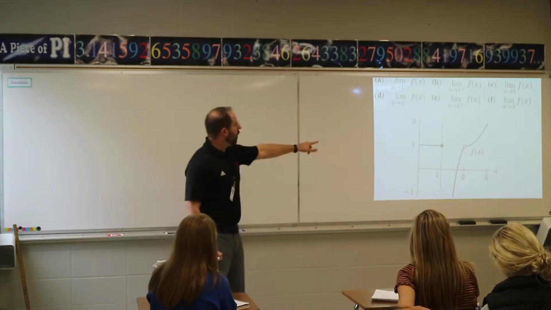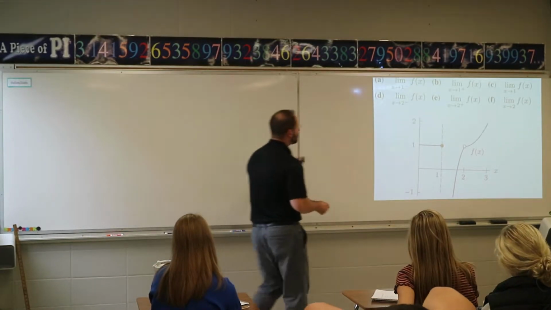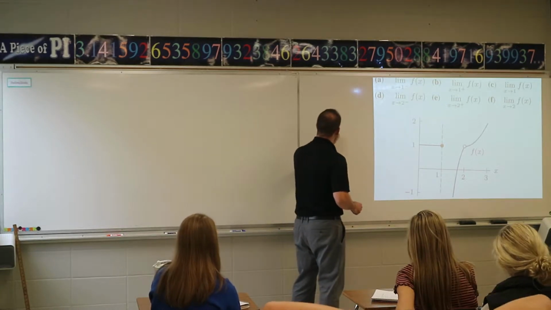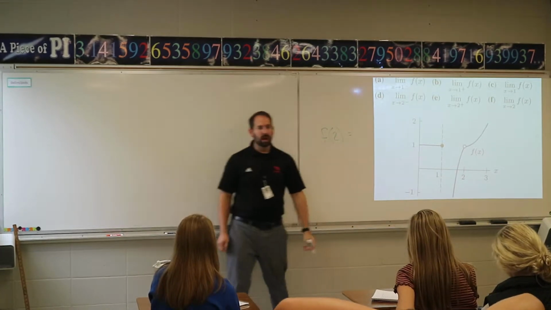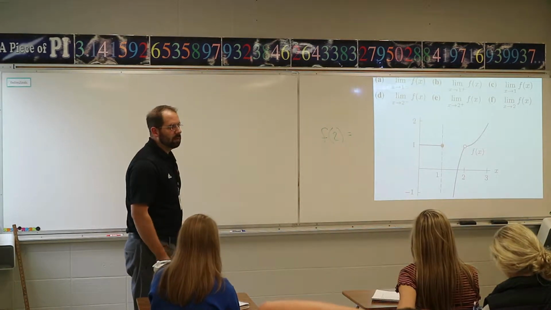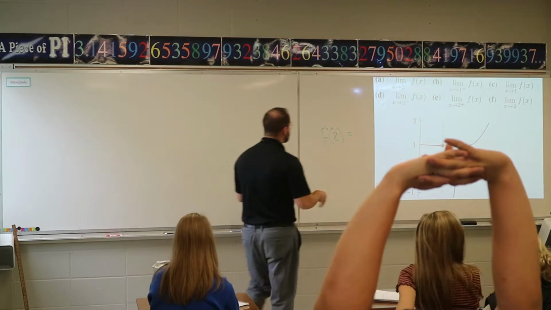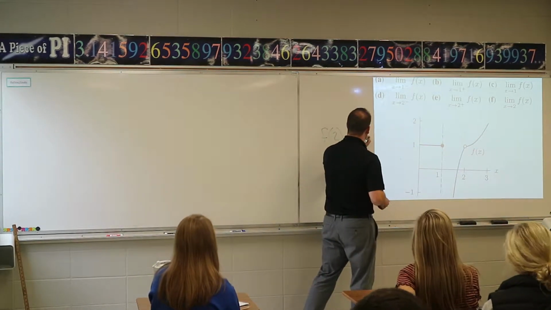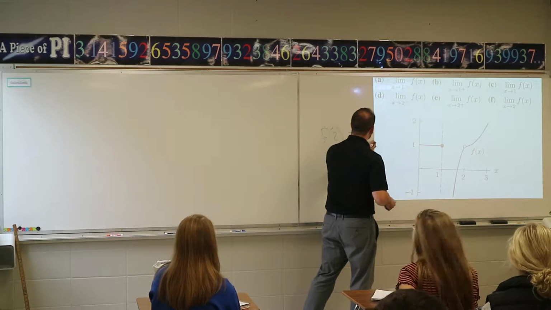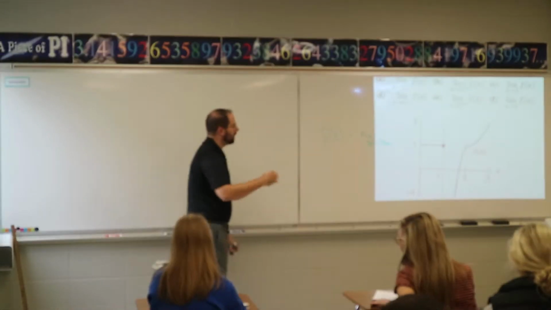All right. Now on this one, let's say we're evaluating the function at 2. I want to evaluate, not a limit, but just evaluate it at 2. What happens? It doesn't exist, right? There's no answer, no solution, because there's an open circle at 2 on the x-axis. It's not even included.